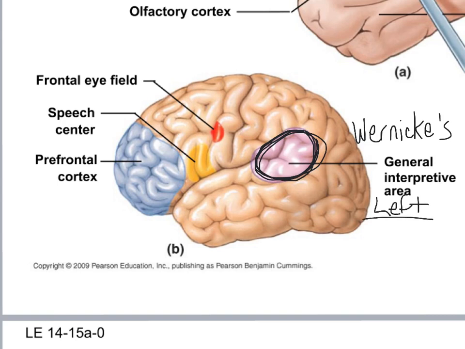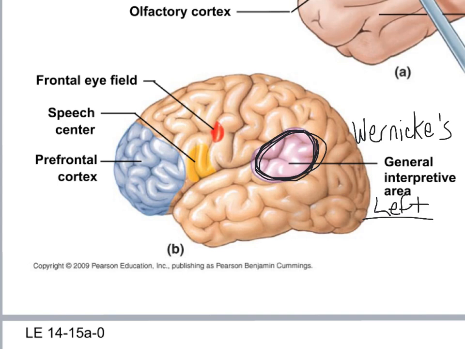Okay. And it helps to comprehend language. That's one of the things that it does. So anyway, integrative centers, they're receiving information from the association areas. So they receive information about whatever you're interpreting that you heard or see or feel, and they're receiving all that information from those interpretive areas or those association areas. And then they have to come up with a motor response. So they bring in that information, and then they try to coordinate a motor response. That's basically what these integrative areas are doing.